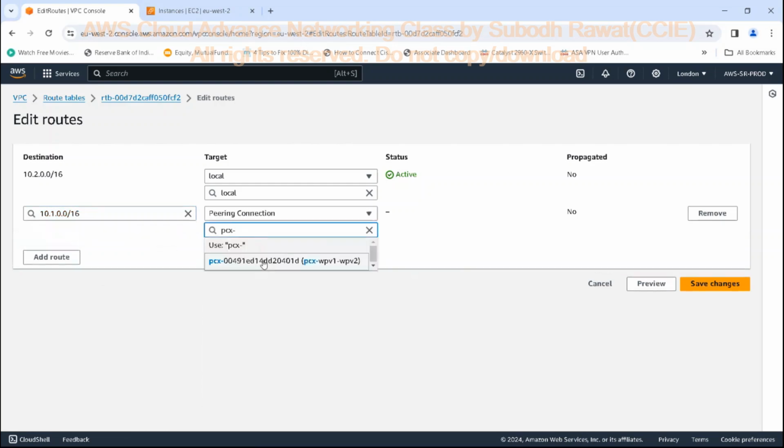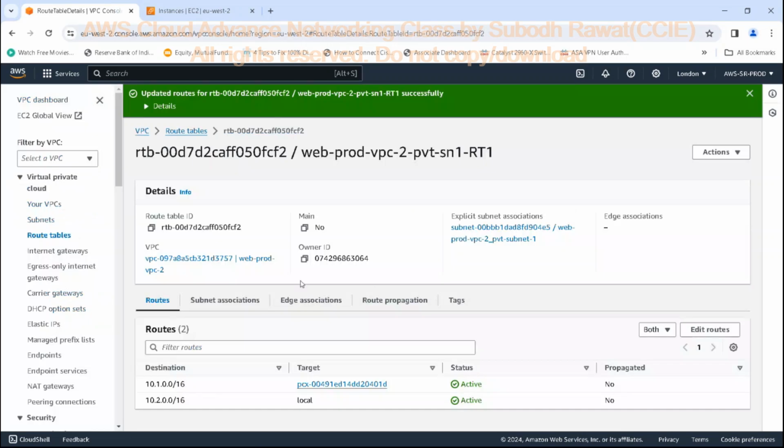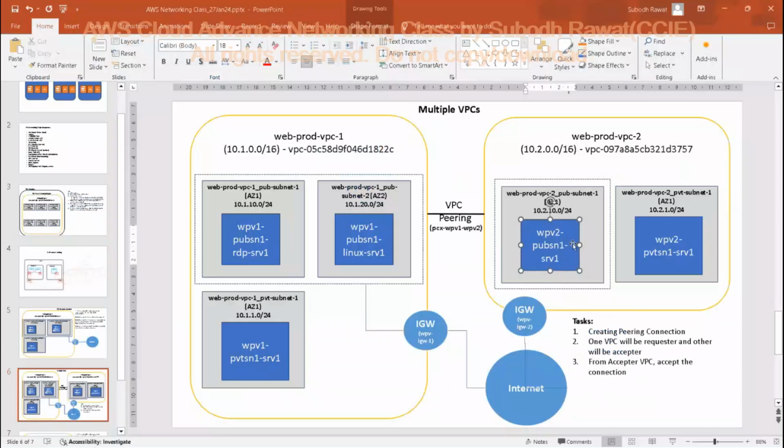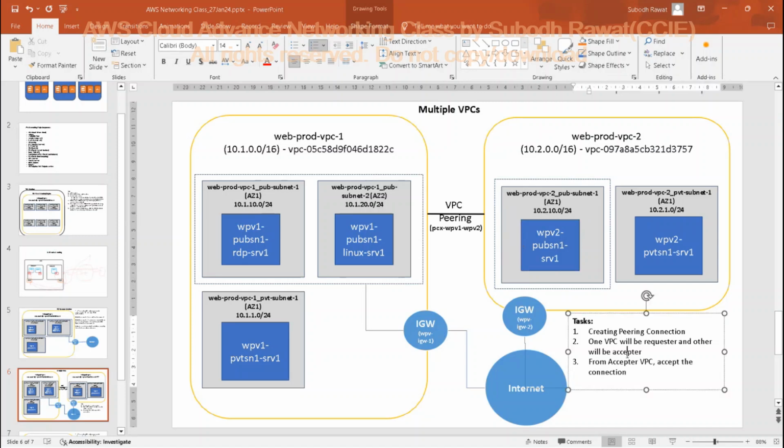So peering connection, that's done. Okay, so all 4 subnets are modified. This means I can ping from here to here, any machines. From public to private and public of the other VPC, and likewise from the private to public and private of both the VPCs. Crisscross communication can now happen. So VPC peering is a simple concept.